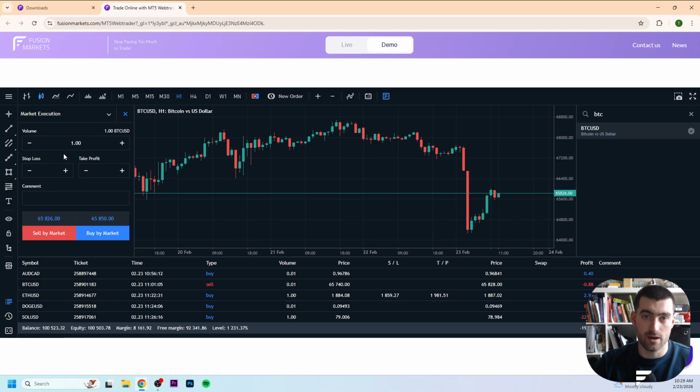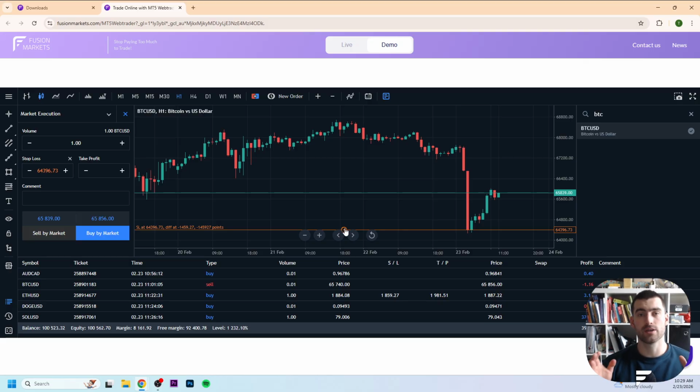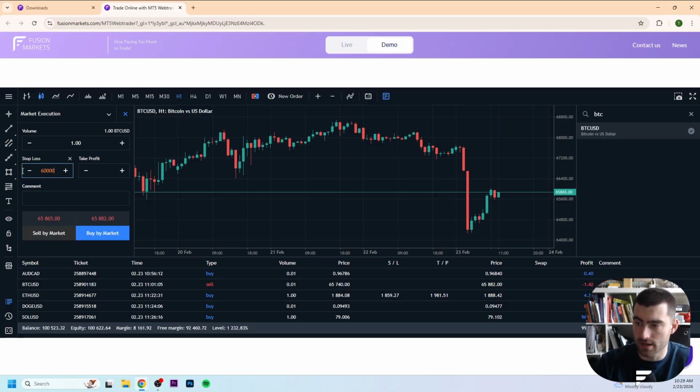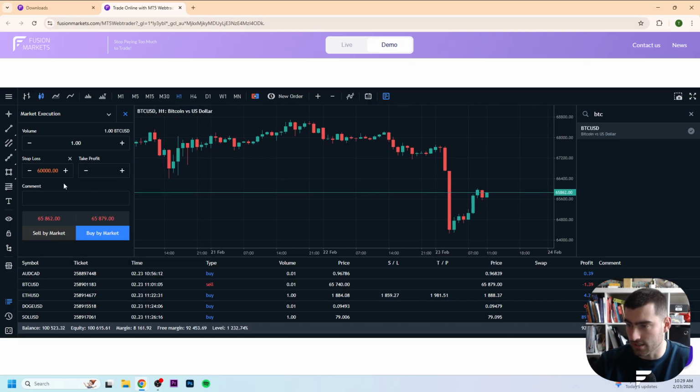Now comes the part that you were looking for: the stop loss. If you click now here on plus, you can drag the stop loss right here on the chart to a nice price range where you want to stop your losses. That will mean that if it hits that amount, it will close your position and stop your losses. But you can also fill in right here something like 60 grand, and then you have a stop loss standing on 60 grand.